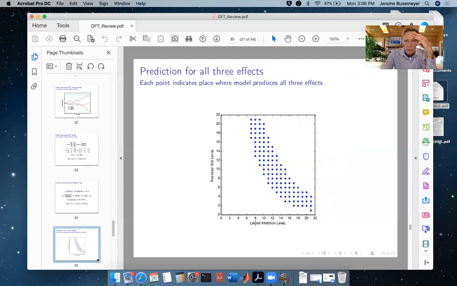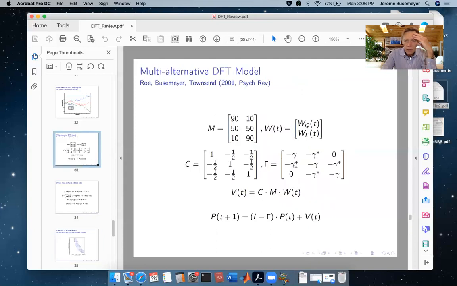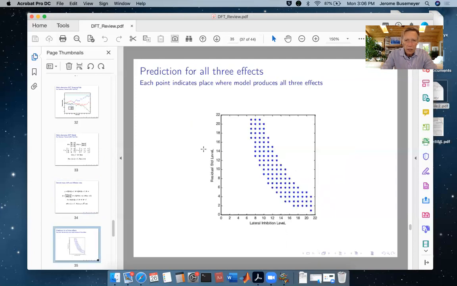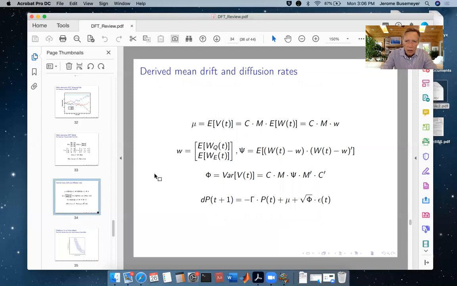One is the lateral inhibition. Right here, there's more lateral inhibition between the Honda and the BMW because they're more similar. There's more lateral inhibition between the Honda and the Ford because they're more similar. But there's little or no lateral inhibition between the Ford and the BMW because they're very different. So we can manipulate that lateral inhibition, which is key in the model. That's this parameter here. And we can manipulate the noise that comes into the stochastic diffusion process here.